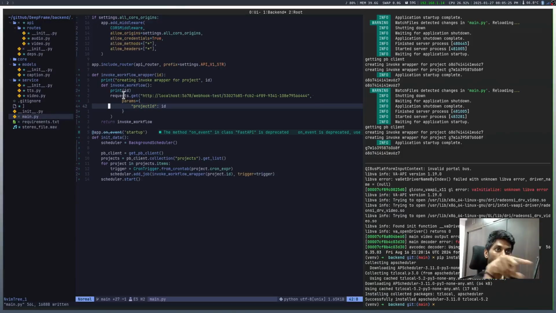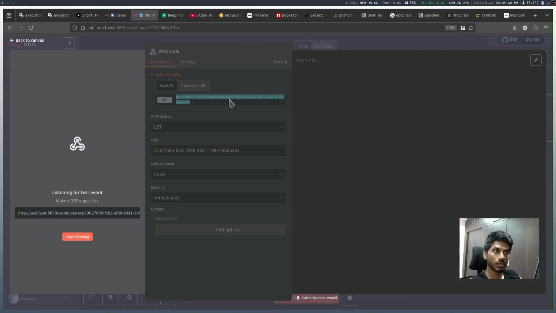Okay, I'm just waiting for this to hit. So what we actually did was we got the webhook URL from init, and then we are passing in this project ID. I don't know if that works. Just waiting for it to send an actual request once. We have not gotten the request yet.